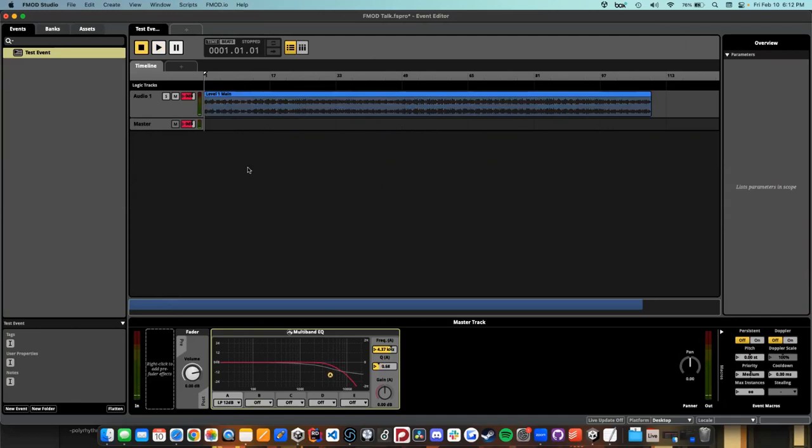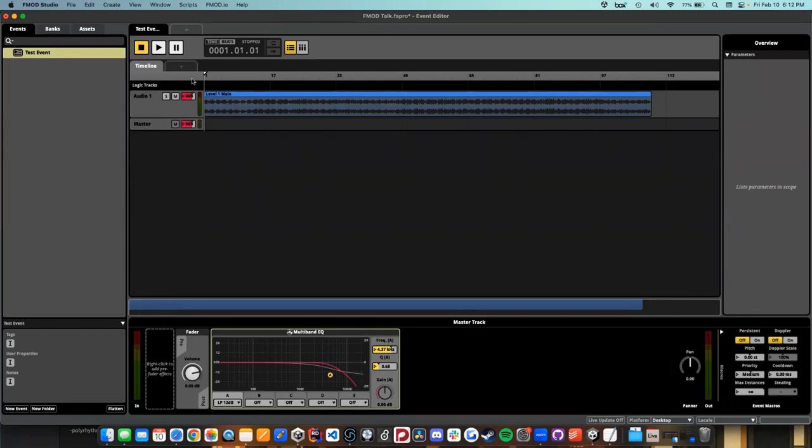This is all pretty standard DAW stuff, but what makes FMOD special is that you can add parameters that you can control through code, and those parameters can affect different parts of your mixing, of your music, etc., in real time. So if you look here, this is sort of like a graph, and the x-axis is time.